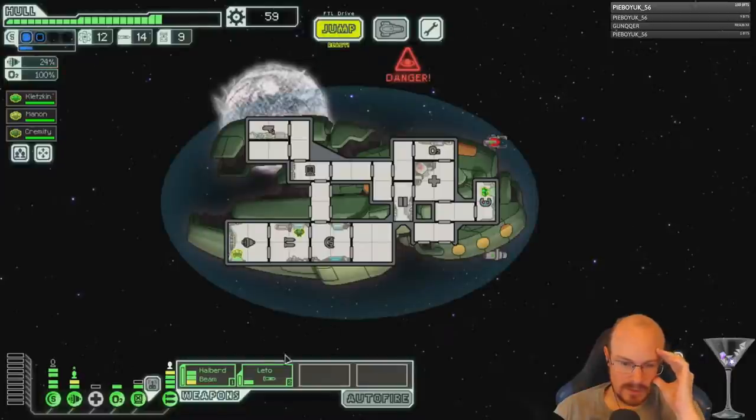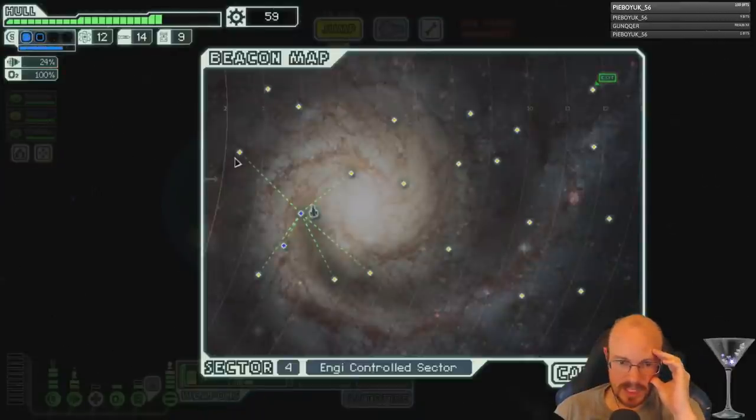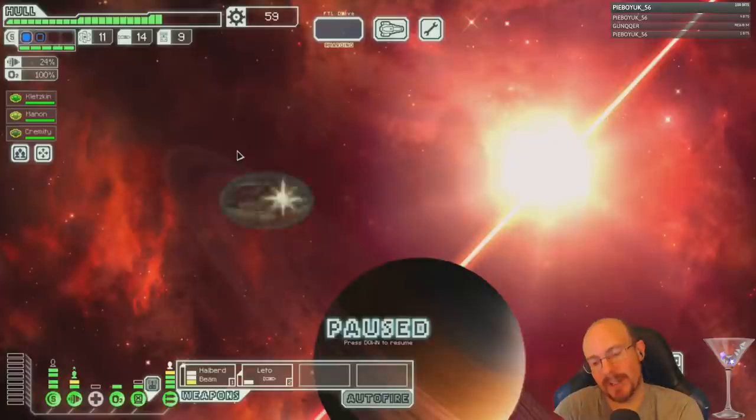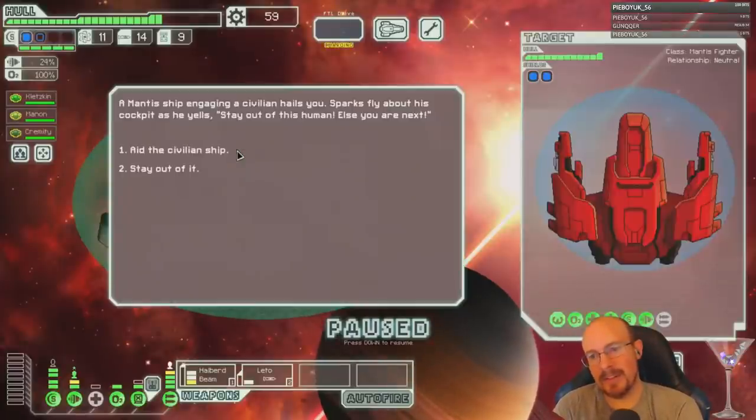Alright, so, oh, my piloting was offline. It's like, why can't I leave? Alright, we'll go this way looking for stores and stuff over here. But the NG died. Okay, well, even in a fight of attrition like that, eventually somebody will die.